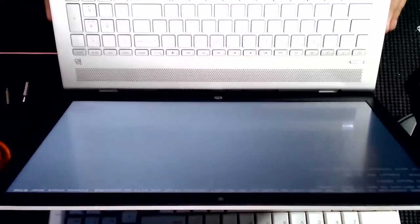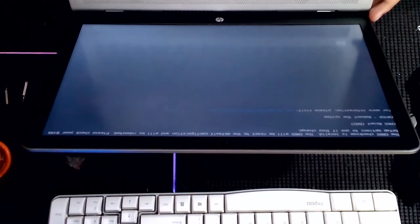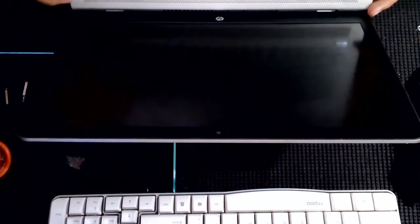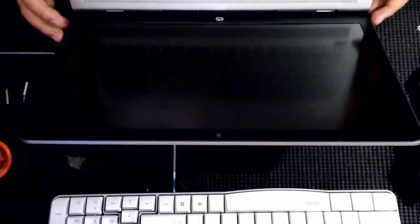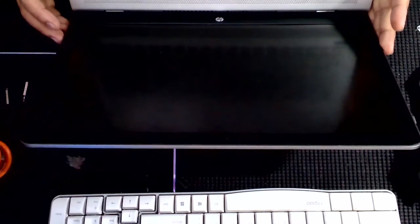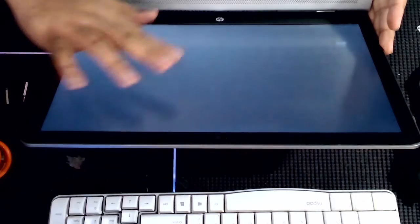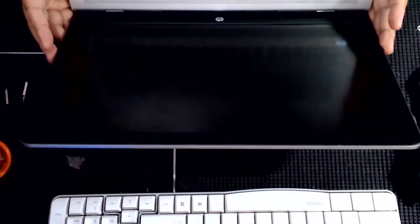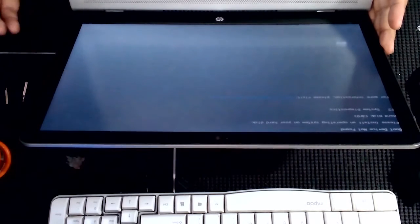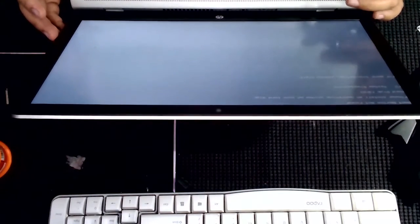The message says invalid CMOS checksum, will be reset to the default and rebooted. Please check your BIOS. Enter to reboot the system. Let's hope that it's okay. Did it get rebooted? I think it is. Hope it boots. Hard disk is not being detected. So there is a problem with your hard disk, bro.